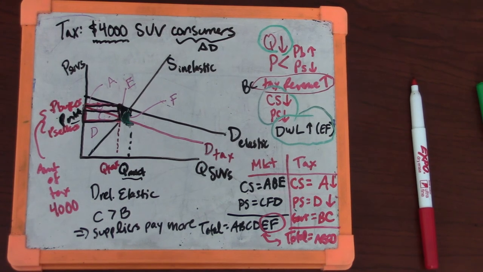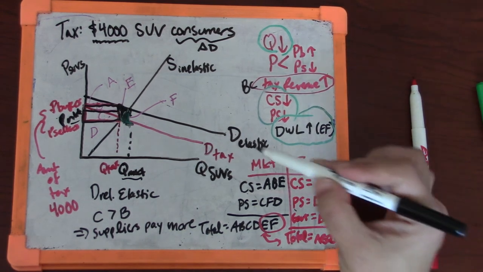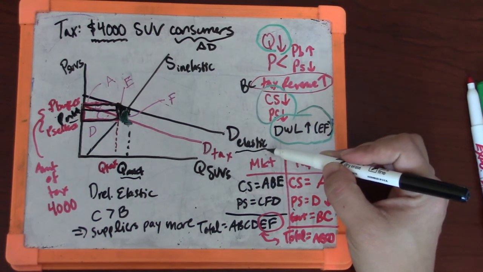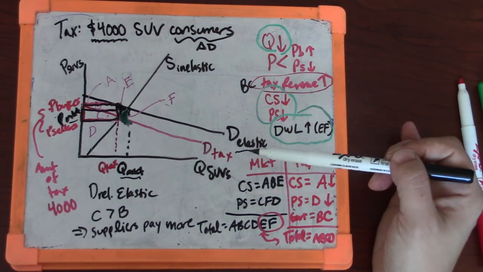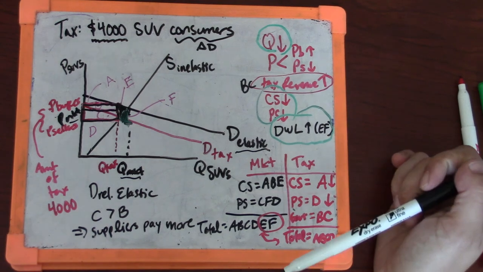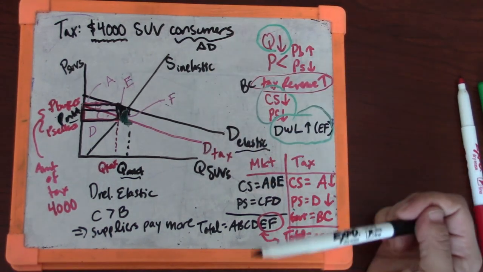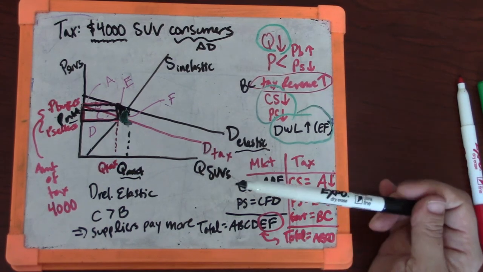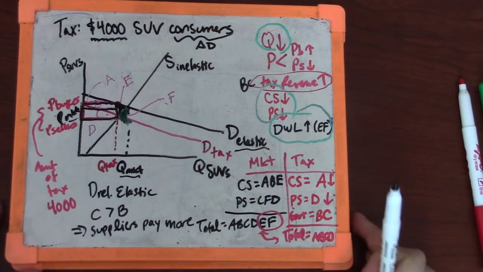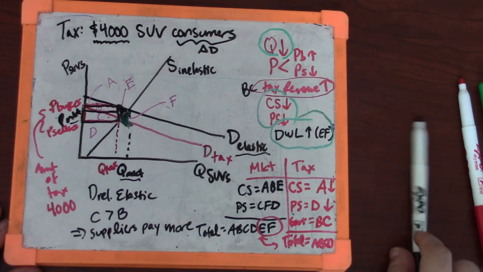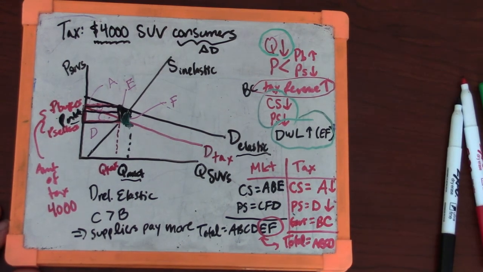Out of all that tax revenue of B and C that's going to the government, firms are paying more. Suppliers pay more because supply is relatively inelastic. If we tax the SUV market and you buy my story about elasticity, that means SUV producers would be impacted more than SUV consumers. Essentially, these SUV consumers are so price sensitive, firms are not able to shift much of the tax burden onto them, or they will reduce their quantity demanded much more than the quantity supplied goes down. That's a tax on SUV consumers, and I think I'll actually take a break and do the subsidy graph in a different video.